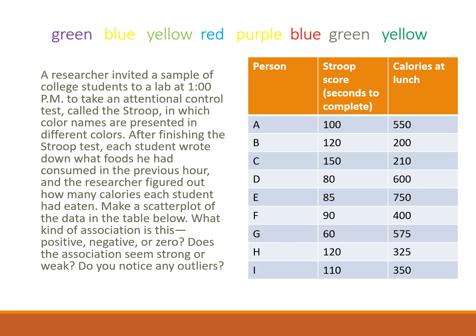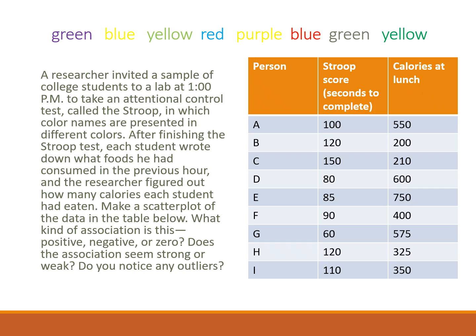So let's take a couple of looks at some examples of correlational data. In this case, we're looking at correlational data with two quantitative variables. In other words, both of these are continuous. We have a Stroop score, in other words, the seconds it took to complete a task. So the more seconds, the harder that task was. Someone that completed it in 80 seconds was better than someone who completed it in 150 seconds. We then asked people how many calories they ate at lunch. Again, we have a variance between 200 calories, a small snack or a protein bar, and 750 calories, probably a full meal.